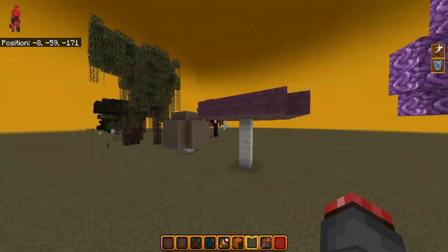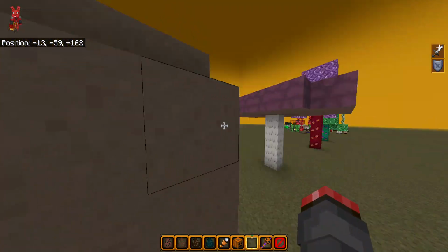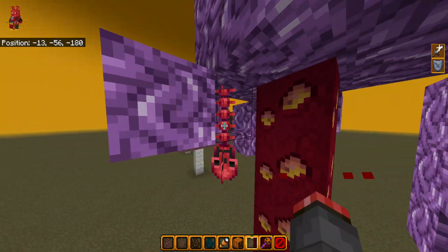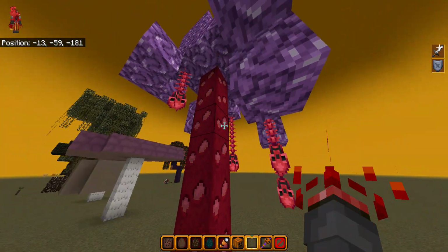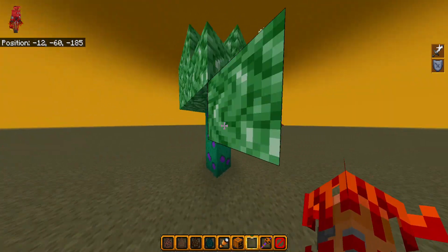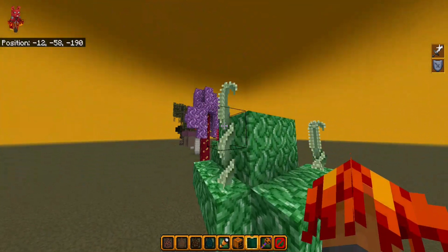I got the mushrooms. The brown mushroom block actually looks really nice. Oh god, that looks like skeleton. It looks like a spine or something. Oh, that's a bit spooky. Oh, whoa, it's like animated. Oh, that's cool. Okay, that's really clever.